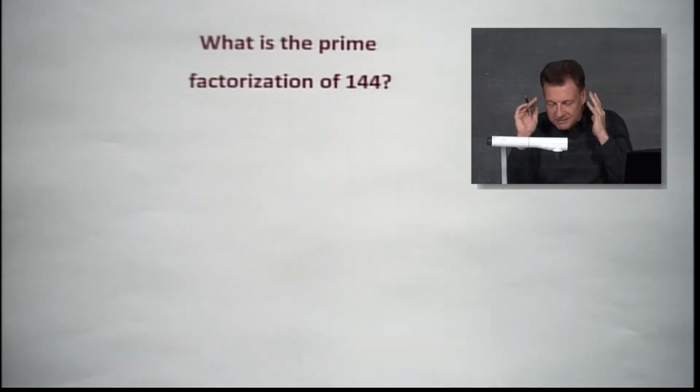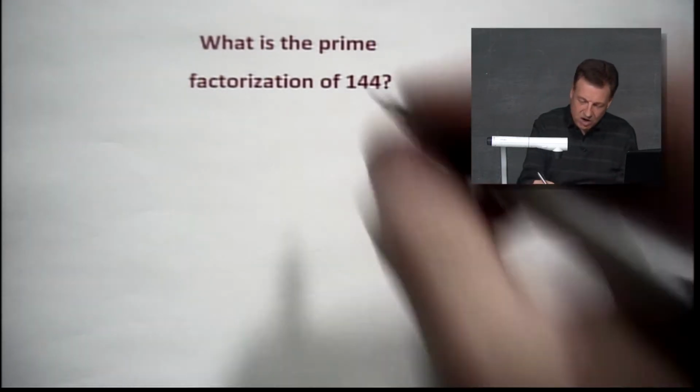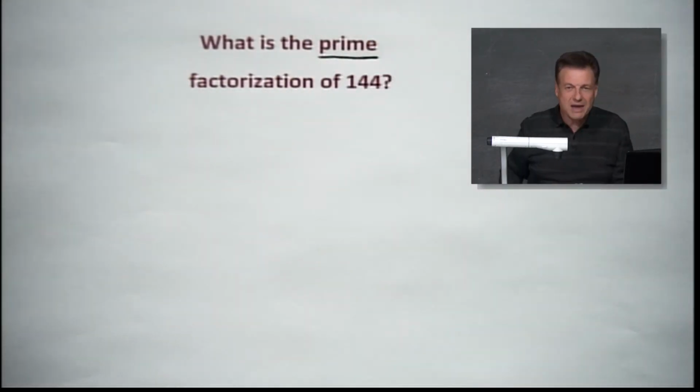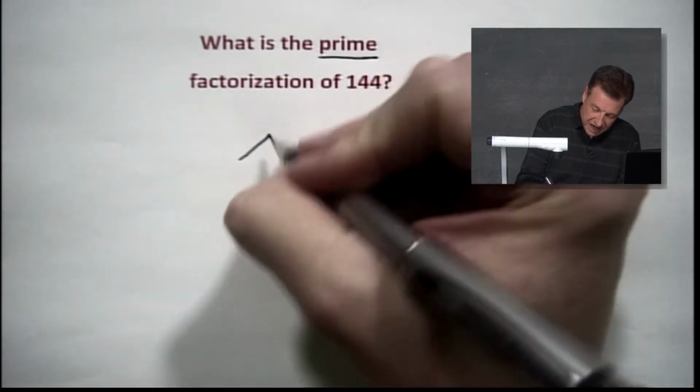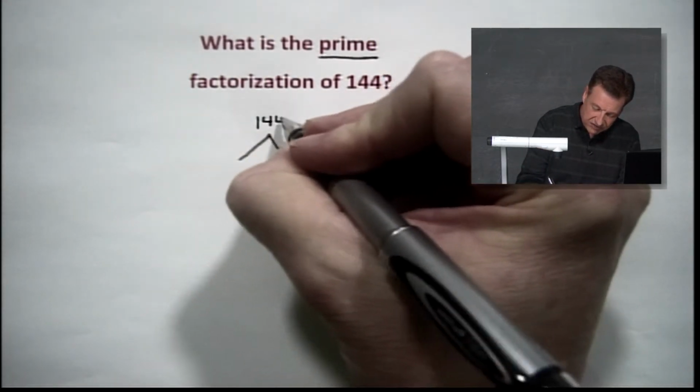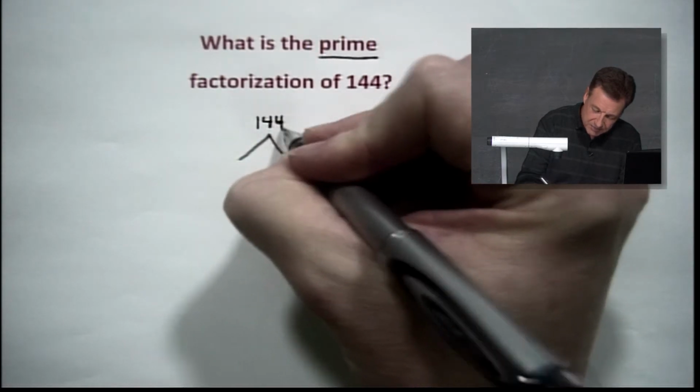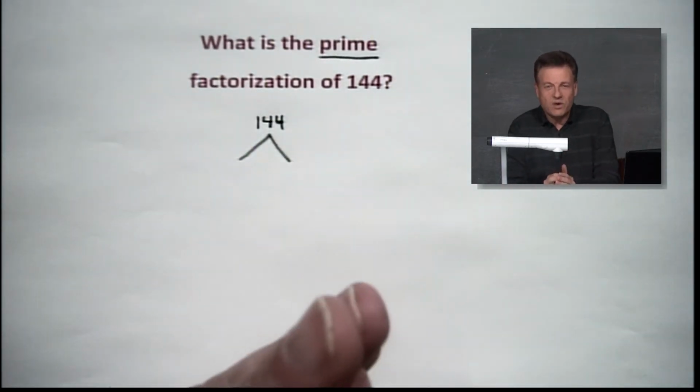She asked the question, what is the prime factorization of 144? Now, when we talk about prime factorization, the key word is we want to see a bunch of prime numbers. In fact, that's all we want to see is prime numbers in the final outcome. So what we've done, I find it's very cool in the past, is working with what we call a factor tree. And we'll start with it. I'm going to do the same thing here because it's fairly easy to watch the fruits of your labor come together. Now, I've got 144.